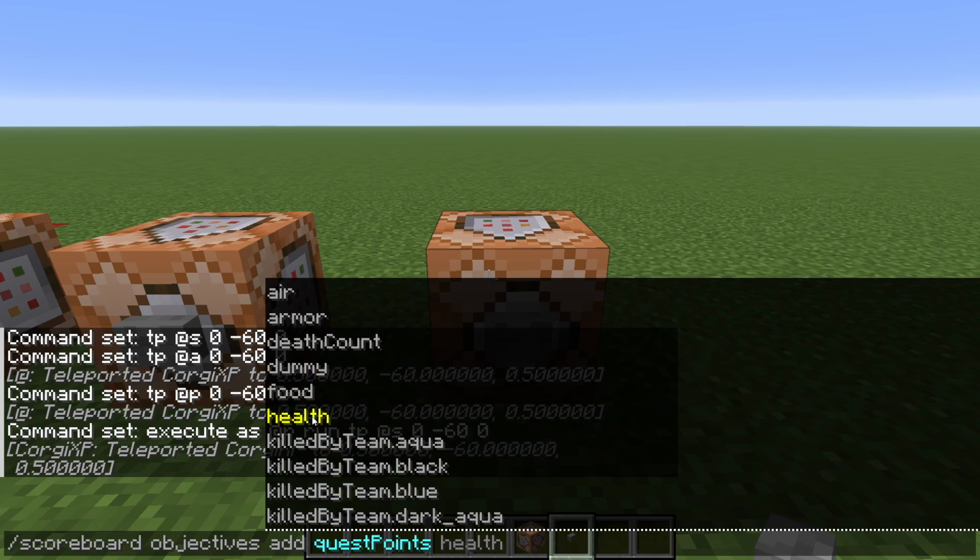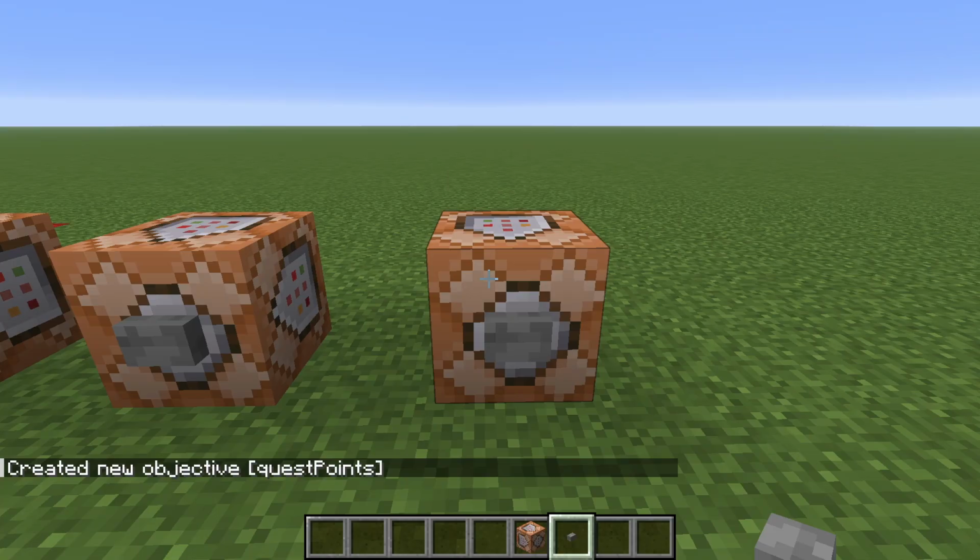We'll go into all these different options later on in this series as well, when we specifically target scoreboard, which I believe is going to be video 6 of our series. So scoreboards, again, will be fully detailed later on. But for now, let's just go ahead and use dummy. Basically, dummy means that scoreboard is literally just going to be used for numbers and storing data. So we'll go ahead and use dummy. And now that creates quest points as a dummy scoreboard.